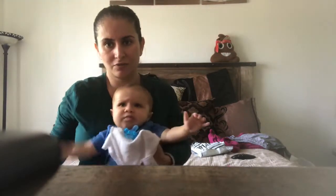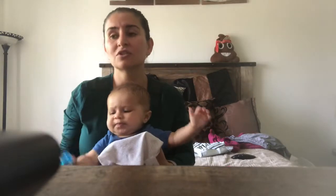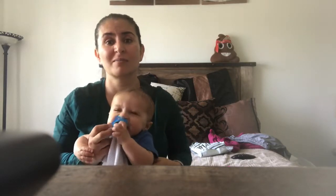And I love his facial expressions when he's biting. He's so funny. So I love the shusher. It's $15 at Bye Bye Baby. I feel like it's cheaper than the sound machines. So definitely a good investment. It's to the point where our battery's dying, and it unscrews, so I have to unscrew it and figure out how to get a new battery for it. So that is a total must have.